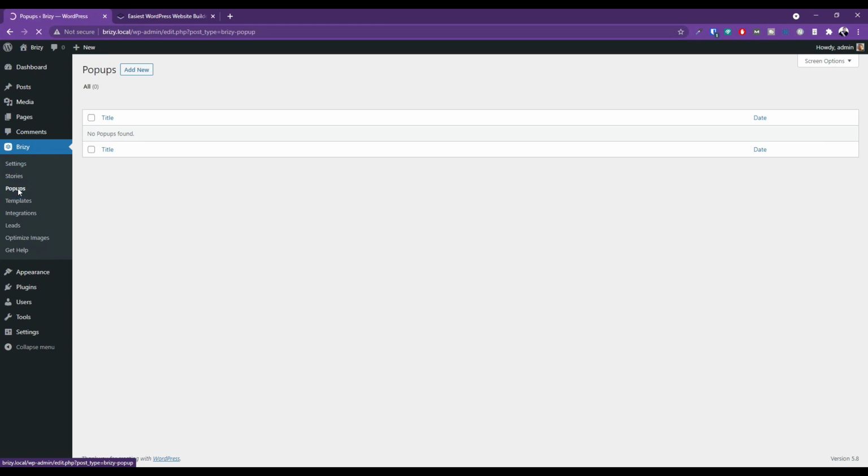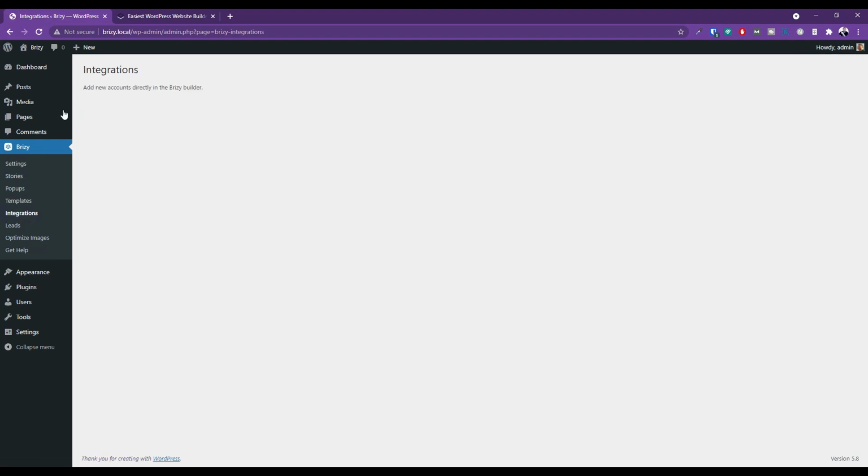You also have pop-ups here, which is just for, as it implies, making pop-ups. Templates is for if you're making templates for things like 404 pages, headers, footers, blog posts, anything along those lines that you want to make a template for. You definitely don't have to use the templates, but it does make everything a lot easier once you start to play with it. You've also got some integrations here that will be coming later on with Brizy.